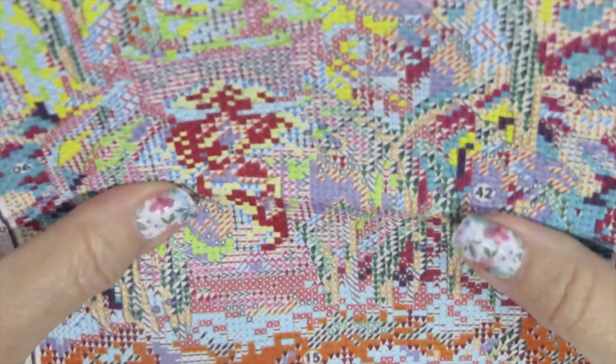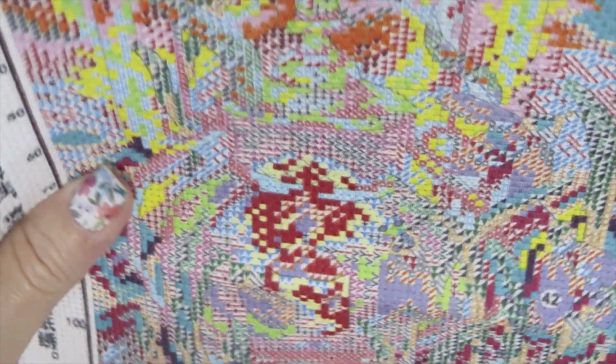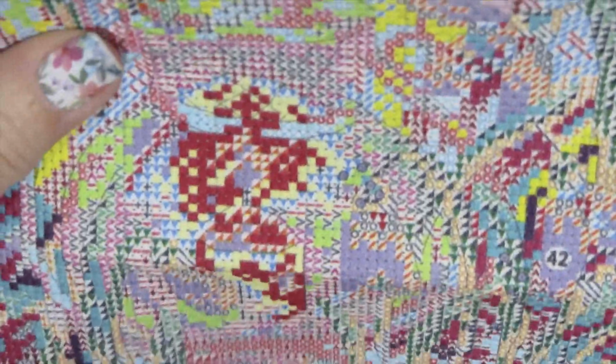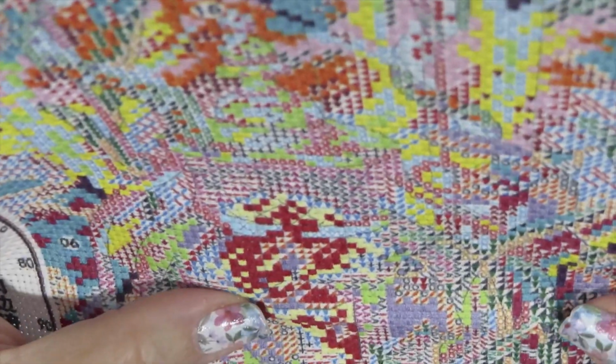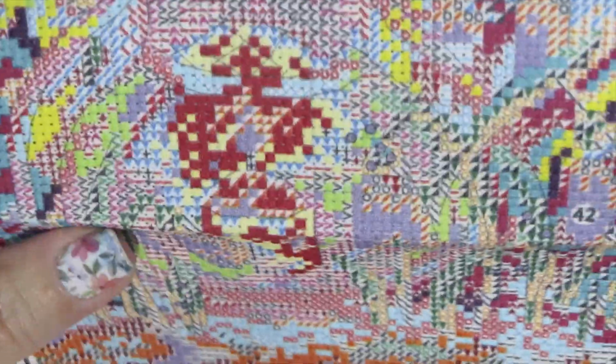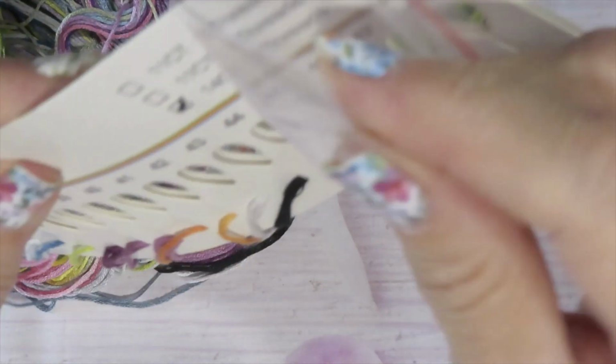Okay, and then we got the lantern over here. A lot of confetti again. The symbols are clear. There is no problem with the symbols. You got the DMC code over here. So a lot of confetti. Again, I will do the same thing: fold it in half and fold it in half again. Over here we got the 2 needles, a Hallmark from Joy Sunday.